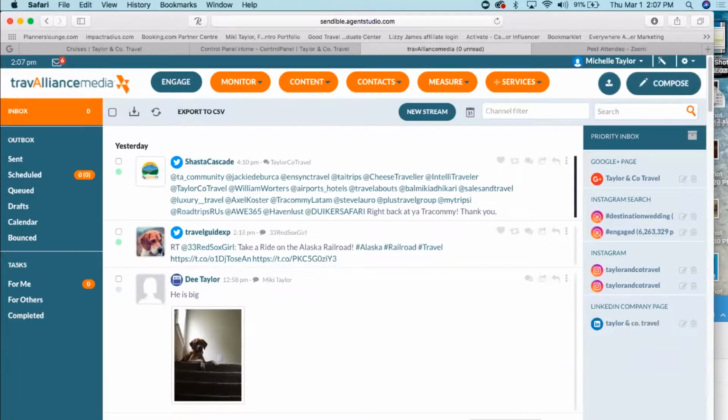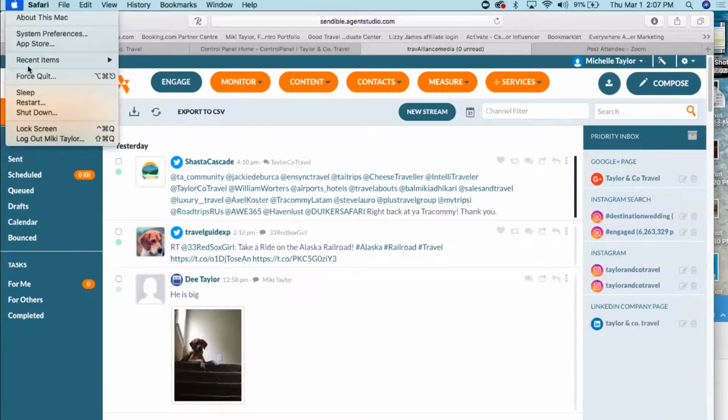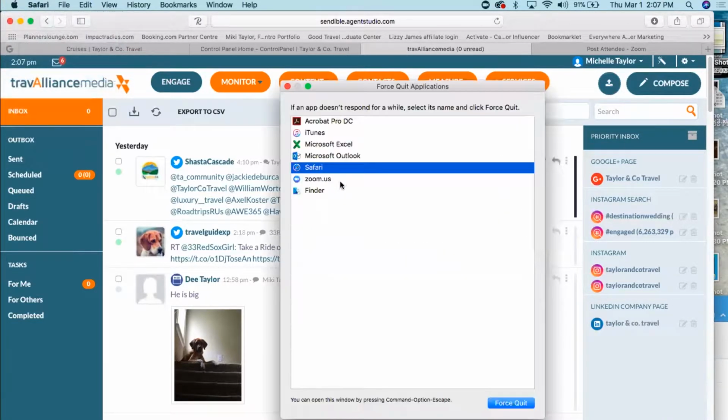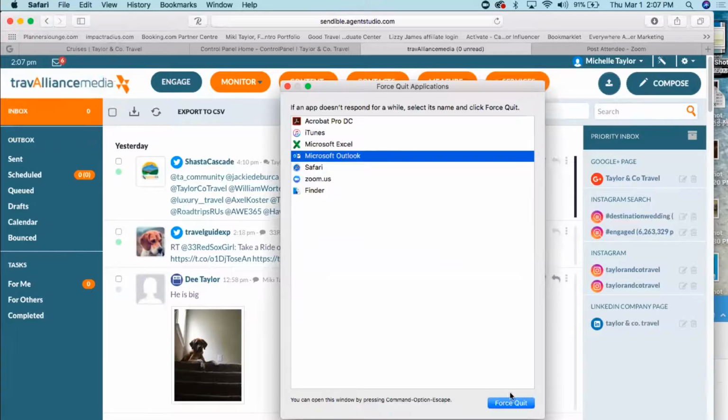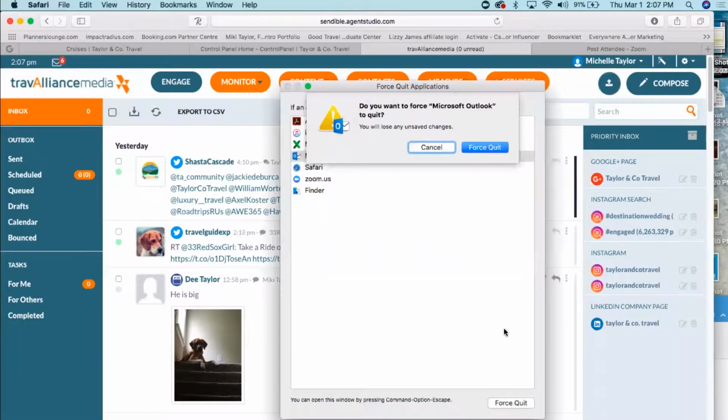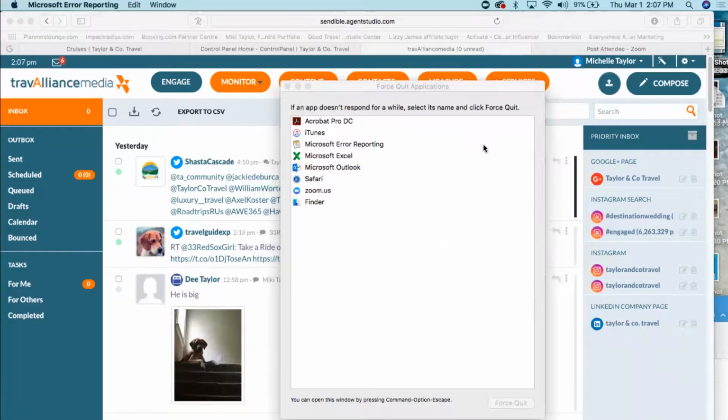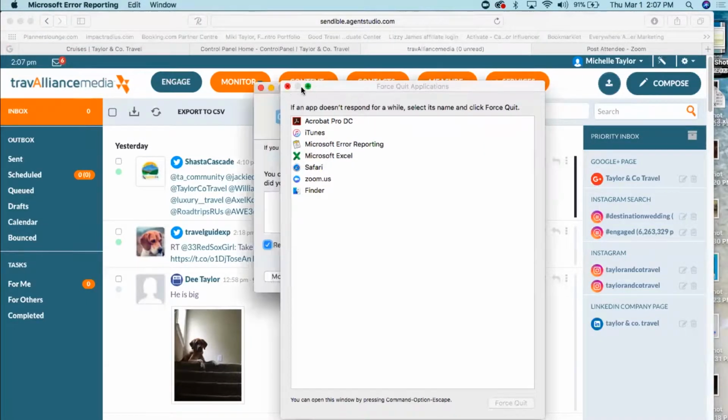So Outlook is fixed and it was working good. So not really sure. Maybe I need to just force quit that so that we don't get those dings all the time. Okay.